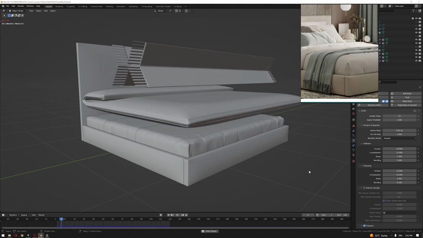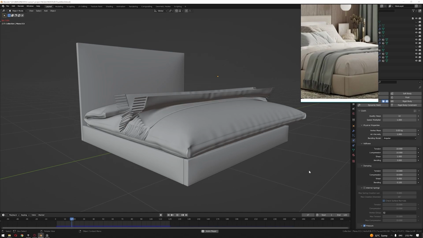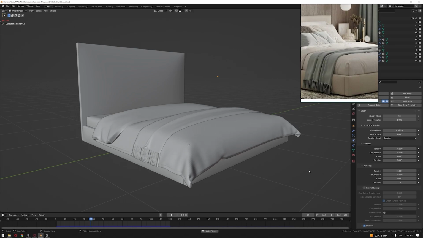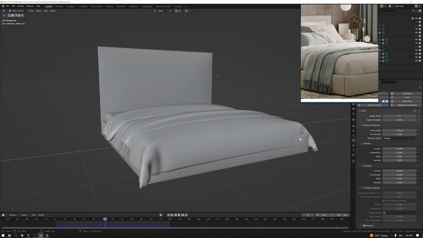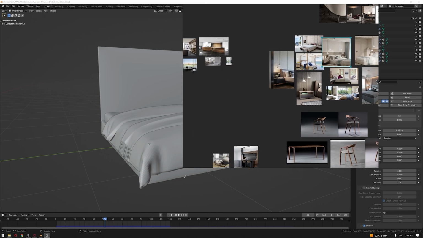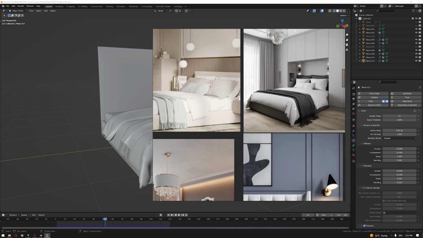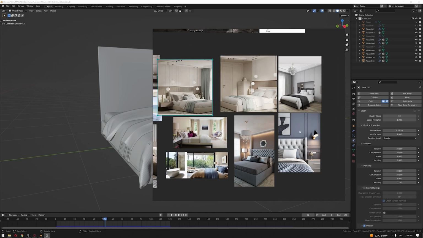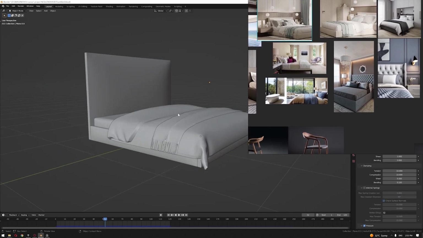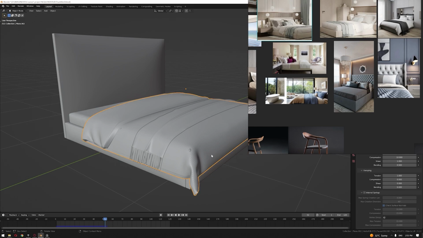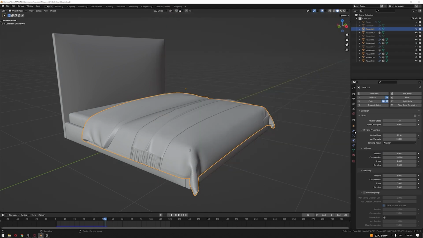So if we hit play and look at the simulation now, we can see that we have almost achieved what we are looking for. Sorry about that, collision was not applied to this part, but let's look at what we were trying to do. We were trying to achieve this cover with this blanket, similar to that a little bit, and this is what we have right now. So again, after applying the seam, edge, and unwrapping the object, we are ready to apply the modifiers.